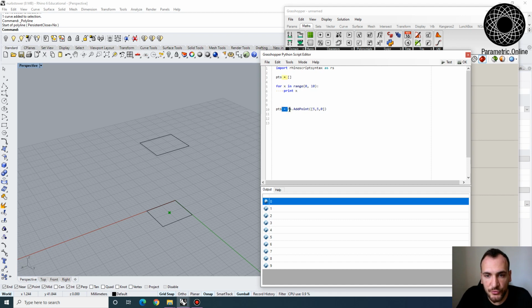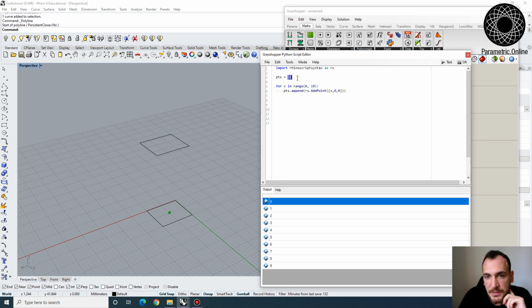then I can do points.append, which is to add to that list. I want to create this point, but I want its x to be the x dimension, right? So this is x, y, z, and I want to create an empty list.